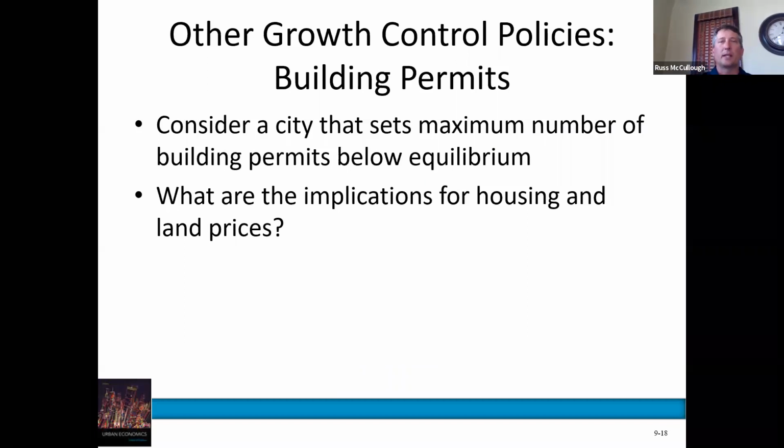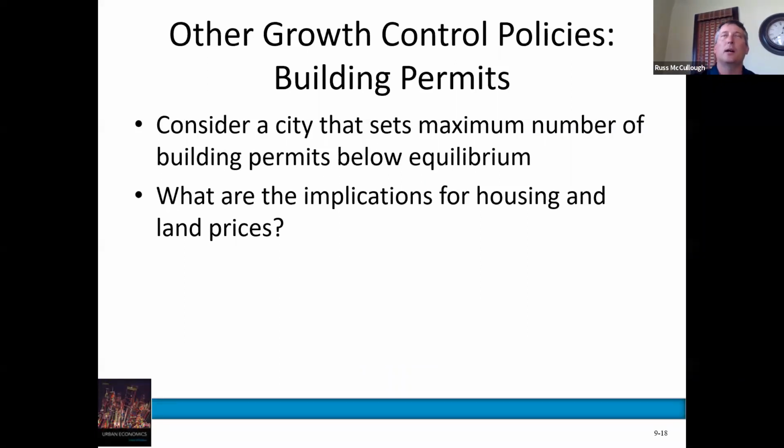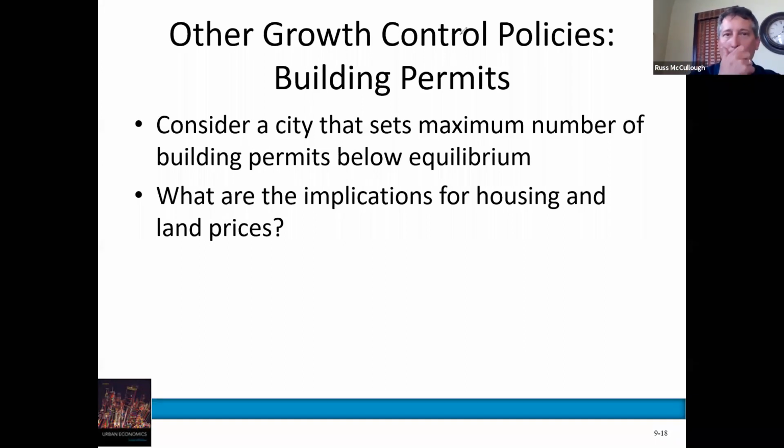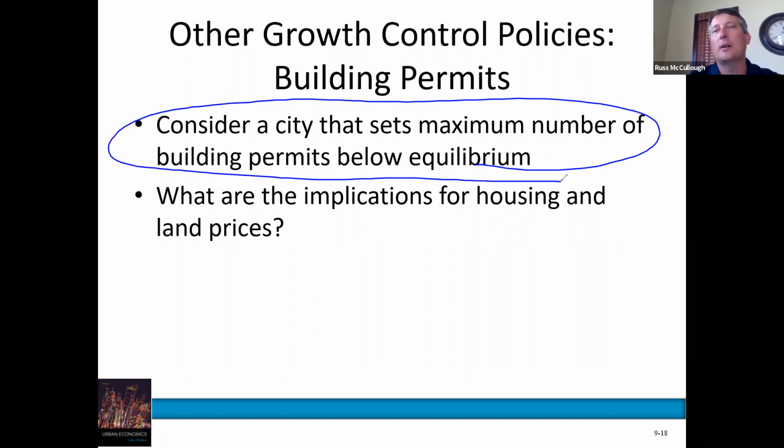Okay, so building permits. Some places put a moratorium on building when there's a big issue coming up or they're not sure, and there needs to be public debate about something. So a moratorium is to say no building. Okay, we're not going to build here. But in general, how things are regulated is through the issuing of building permits. And so they might just say, okay, we're only going to allow 100 new homes being built, right? So they're trying to, again, restrict the growth through the allocation of permits.